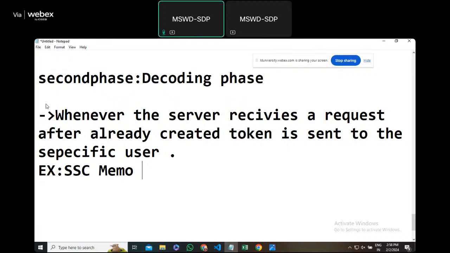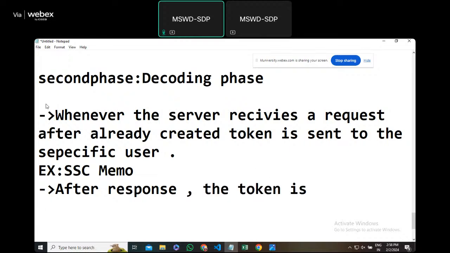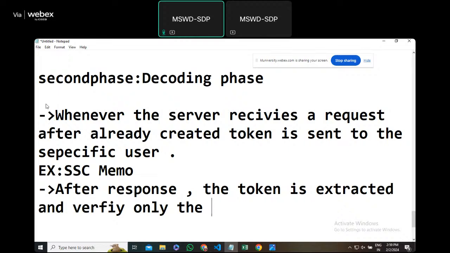I think we have enough work on JWT for today. So just write down the next step, what it will do. After receiving the response from the client who was given this token, the token is extracted and we verify only the signature, not the data.